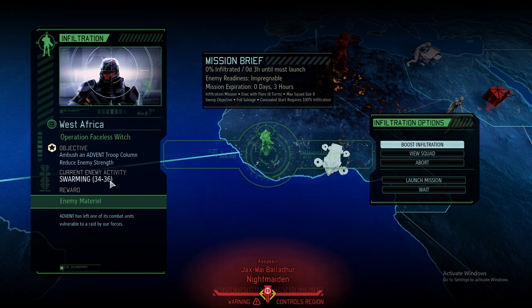36 enemies in here. And Operation Faceless Witch would be a typical mission where we have no timer and where we could keep all of the corpses. So there's an inherent incentive to do it as difficult as you can.